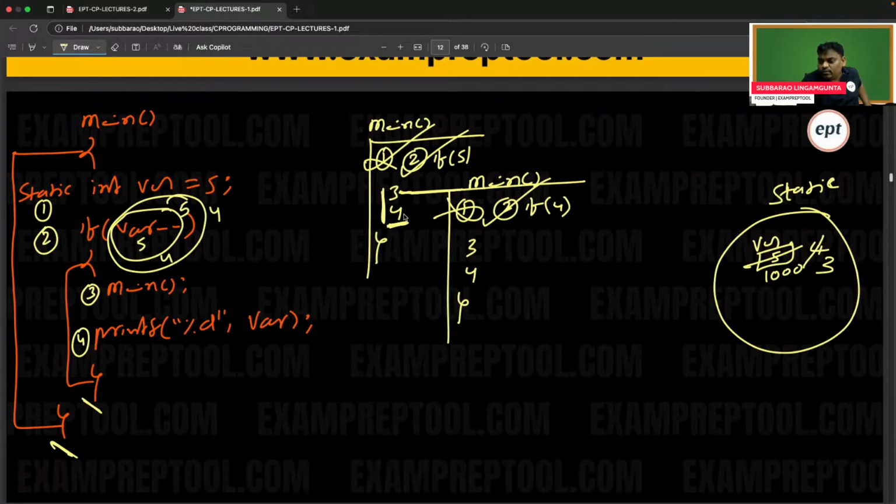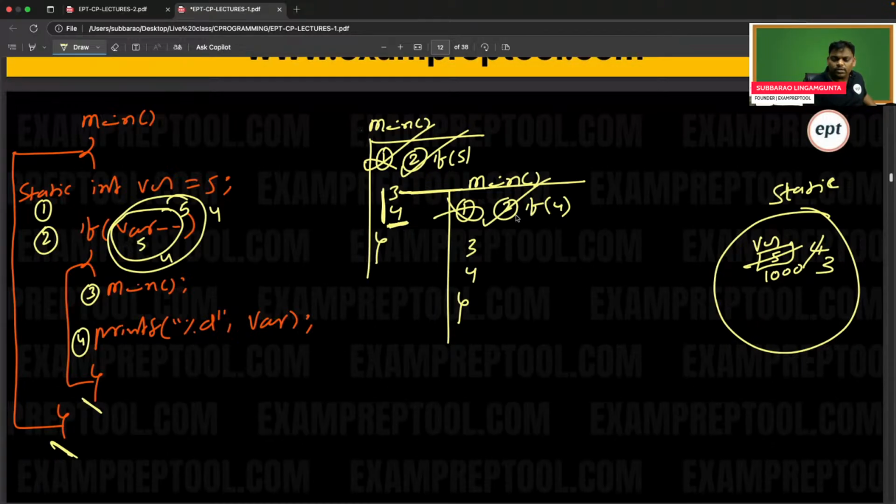So the first time, whichever function is called, the main function is waiting in the stack. Why is it waiting? Because the fourth line is not completed. Why is the fourth line not completed? Because the third line is not completed. After the third line is over, then the fourth line. To complete the third line, I have to go outside. I am going. Now the second function.